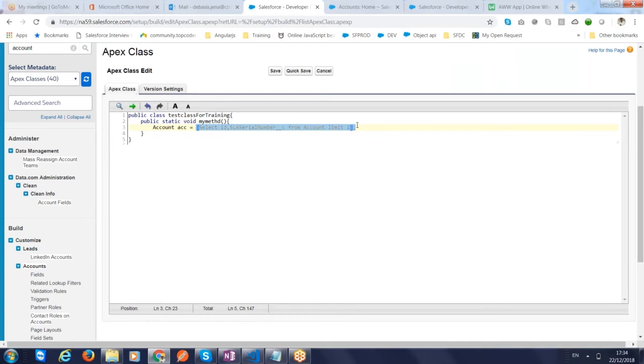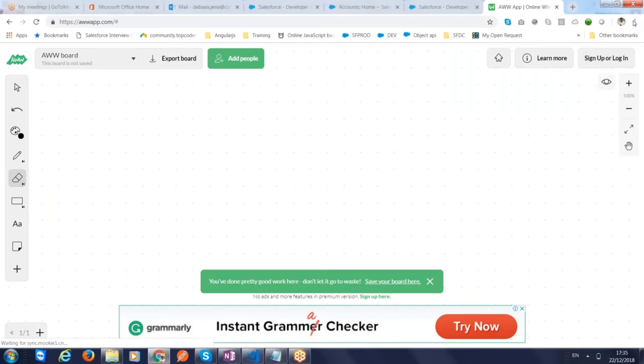I'll explain what it is. Something we call SOQL, which we cover in the next topics. I wrote this line of code, and this will give me complete information about that. I can directly talk to the database from my programming language using Apex. Now let me tell you about this multi-tenant architecture.